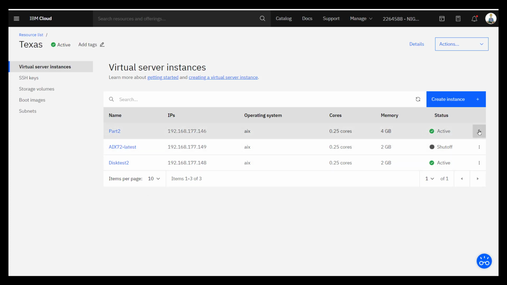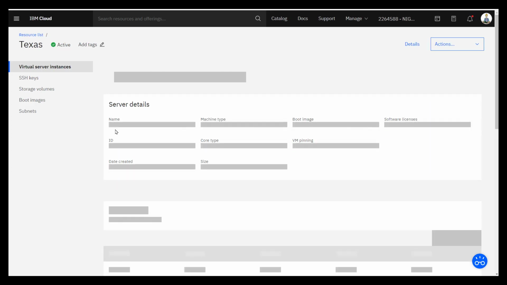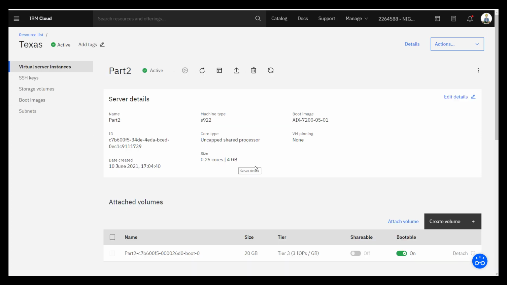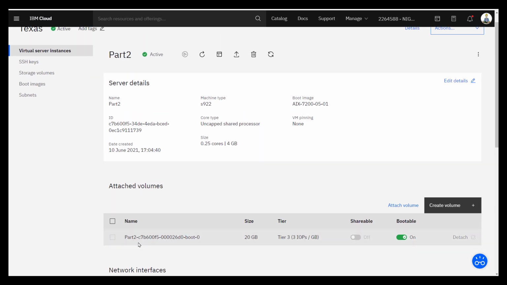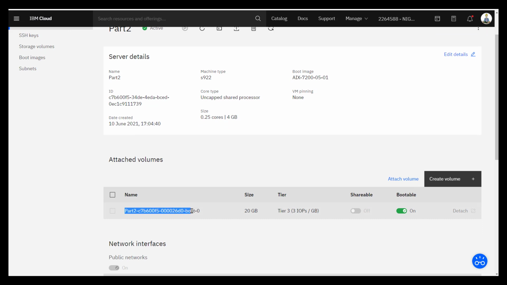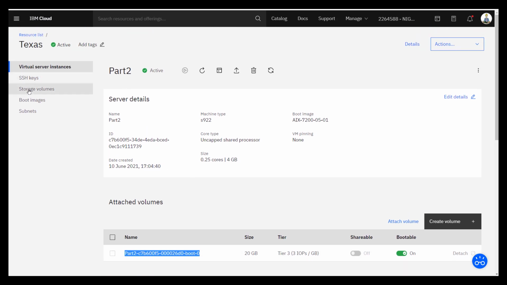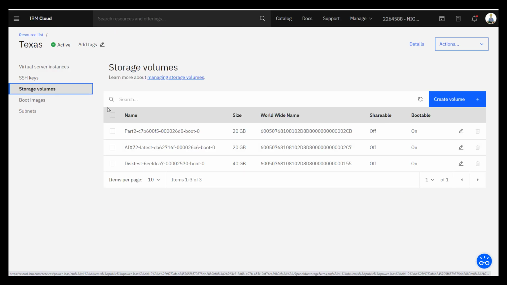In here, what can we actually do? Shut it down, restart it. Nope, none of that. So let's dive into this and get the details of this particular virtual server instance or VM. Down in here we can see we've got one disk attached to it, and we can't actually highlight that. We can't detach it, for example, over here. Well, it's the bootable disk and this one is running, so it's not going to let you do that. Okay, so once we know this number in here, part 2 is easy to remember, boot 0, because it's the only disk we've got. And if we go up in here to storage volumes, we can see our volumes.